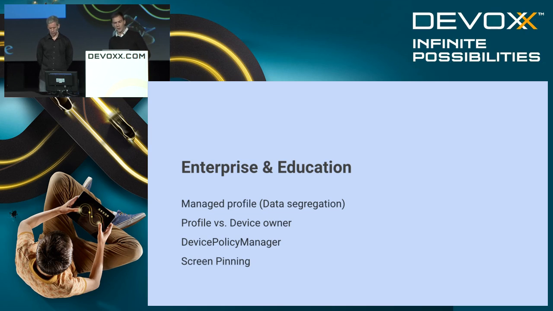Enterprise and education. There's the new concept of managed profile. It's not surfaced in the UI yet, and it's the idea that you might want to use the same app in different contexts. For instance, email for work and email for home. So you would end up with two instances of that application with completely separate storage for security reasons.